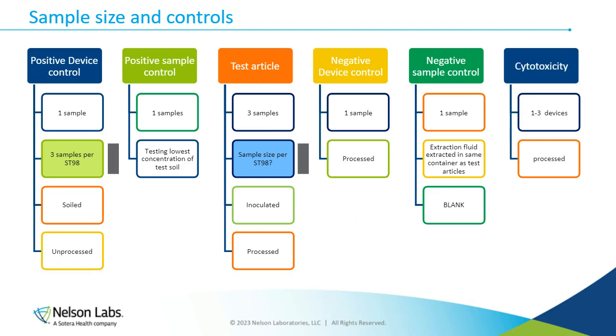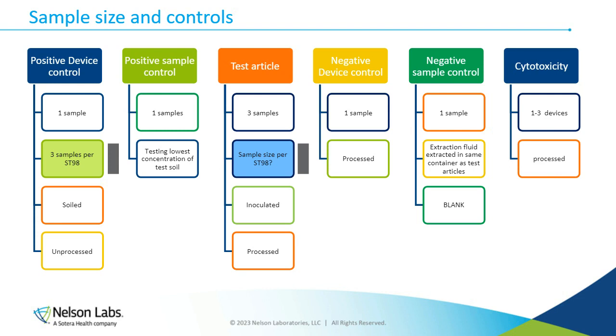So the sample size and controls slide, if you look at it right now, I have 3 samples for positive control. Now the positive sample control is where we're testing whether the test soil can be analyzed after it's been extracted. If you think about it, after cleaning, you're extracting your devices. I'm assuming that after cleaning, I've removed everything off. But if there was even a slight chance of protein or hemoglobin in there, can I still detect it with the chemical assays that we're using? And that is what the positive sample control tests.